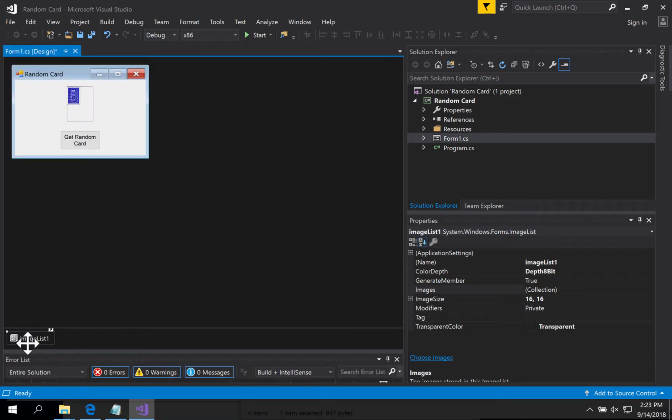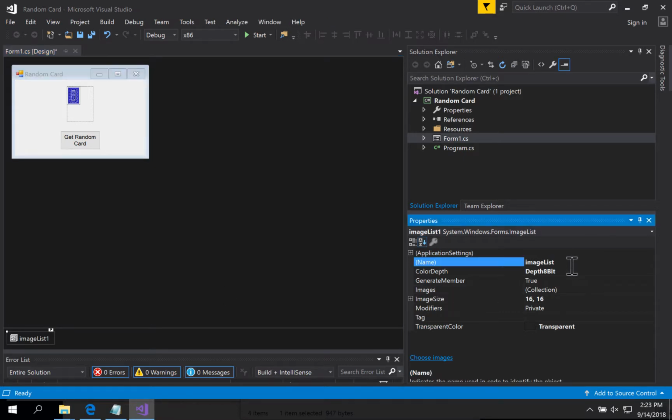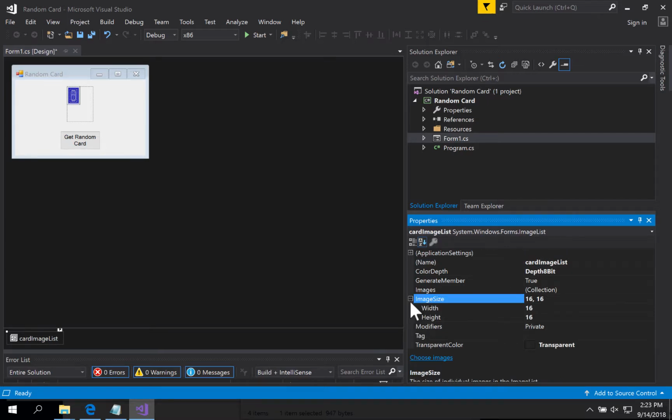And now the image list is right here on the bottom left of your screen. We're going to go and change the image list to card image list. And I'm also going to change my image size to be 50 by 70. So that's going to be my image size.